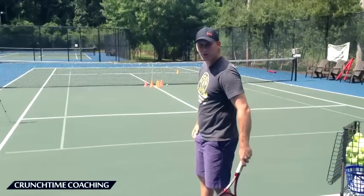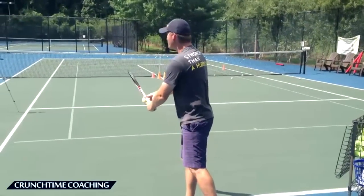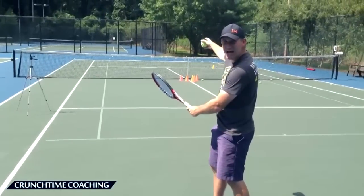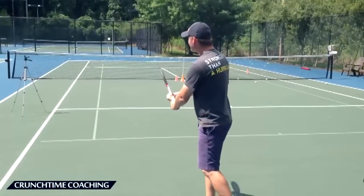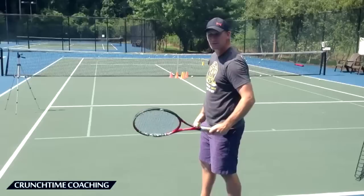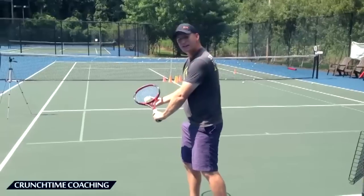First of all, this is a big one. When I'm watching somebody who I know is a good player, I see their ready position like this. Notice how the strings are facing towards the sky a bit. So I'm like this. It's going to enable me to really get around that ball. Even some people have that advanced grip. I sometimes see them hold the racket like this.